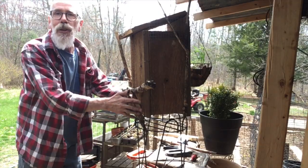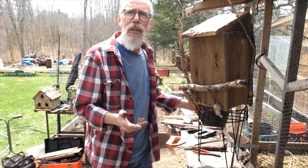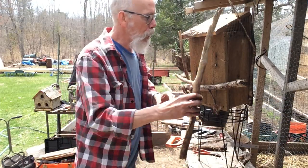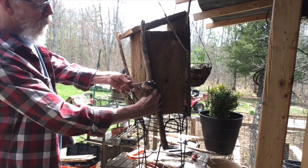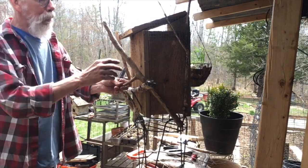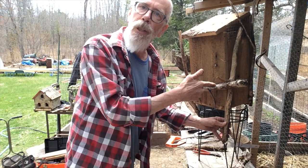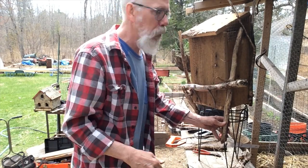Right, so I just turned this around, got a little stand so it would make it easier. What I think I want to do first is, I like this one because it has a natural perch to it. So I'm going to rest it up on here. And again, what I'm trying to do is make attachments that are self-supporting to the whole structure itself. So they're almost like braces.